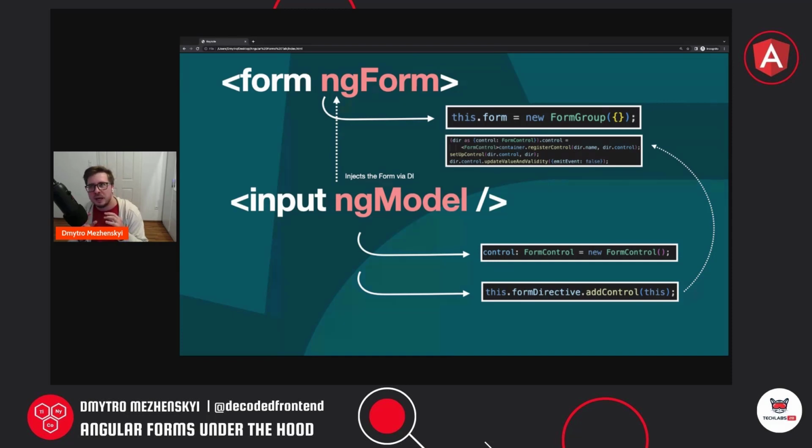This is the place where the model, meaning the form control class instance, meets the value accessor. This is where they are linked together, and in such a way the state synchronization between the model and the native form control happens, and we will see it in a minute. So how does it happen?